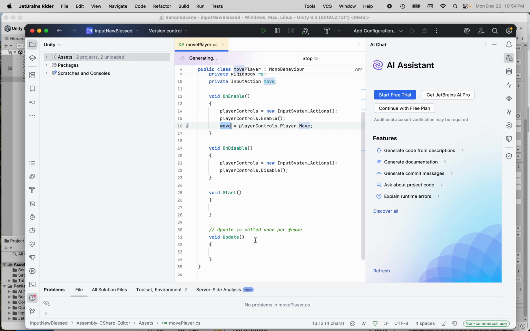Okay, and let's see. Do we have to put any start? Oh, we have to get our rigid body.